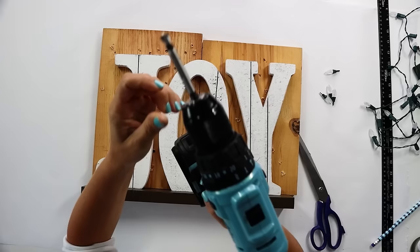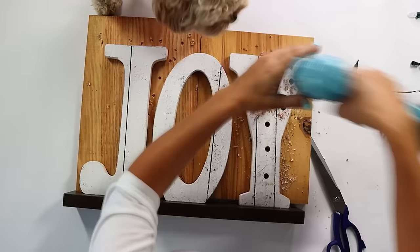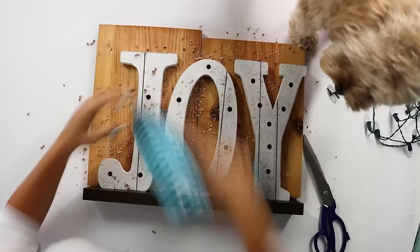If you're using fairy lights, just match the bit to the base of that. I used lights from Hobby Lobby and Forstner bits — a wood-boring bit that works really well — and I used the three-eighths size for the lights I got at Hobby Lobby. You just put it inside the drill, tighten it up, and drill. It makes the most beautiful holes. I just eyeballed the hole placement and didn't measure it out — feel free to measure if that's important to you.